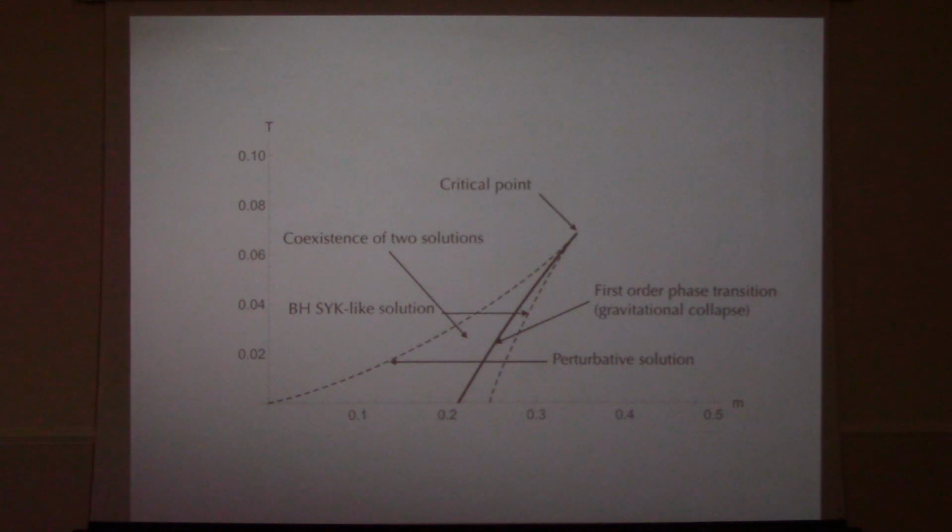And then the last surprise that we found is that this line of first-order phase transition actually ends at the point where the two black hole-like and perturbative-like saddles match. So it's a critical point, very similar to the critical point in the liquid-gas phase diagram for water, where in water you have liquid and gas, but then the transition ends at a critical point, which means that there's no genuine difference actually between liquid and gas. This is exactly similar. So we have a new critical point, something I have never seen before.